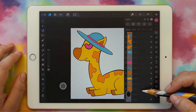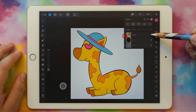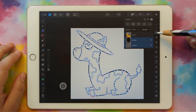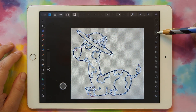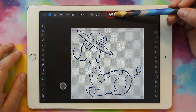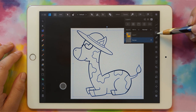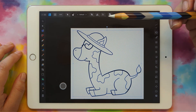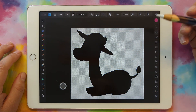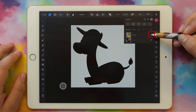Go to the layers panel — remember we put all the colored pieces on one layer, so let's collapse that layer and hide it by clicking the dot. All we have left shown is the black. Grab all of the black, and then first combine them because we have two different pieces and we want it to be one shape. With the select tool, go to the operations menu and do add. Now in the layers panel it's one shape. Next, click the three dots and click fill holes — that fills all the holes and now we have one nice silhouette. That's going to be our first layer. Go ahead and show the colored layers again; they will sit on top of the silhouette.